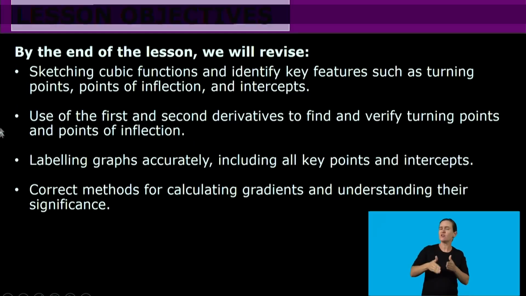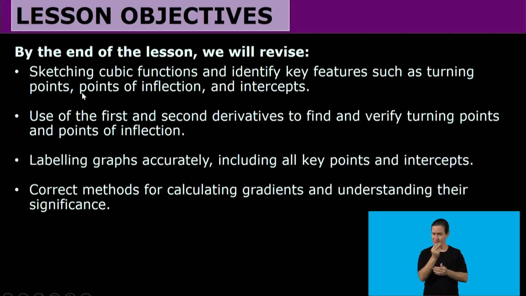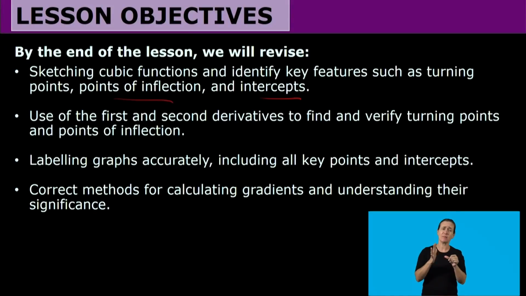By the end of the lesson, we're going to look at how to sketch cubic functions. Very importantly, we're going to look at finding key features such as turning points, points of inflection, and intercepts, and see how that affects the shape of the graph. We're going to use the first derivative a lot. The second derivative, we might touch on that if we get to talk about concavity. And we obviously, very importantly, want to make sure that we label our graphs correctly because that's where we get our marks in the exam.